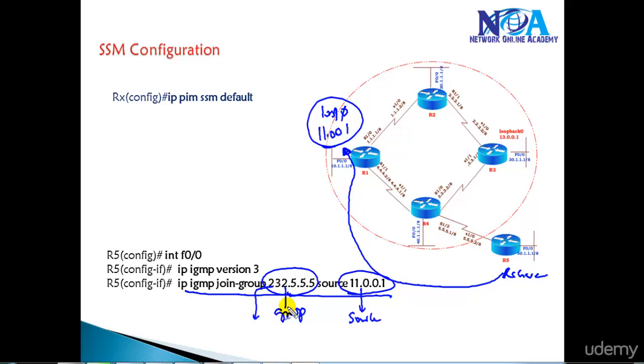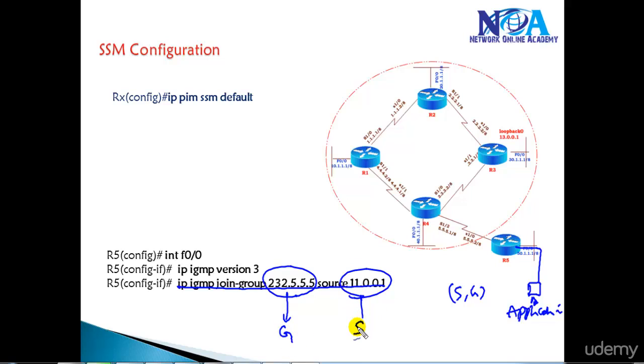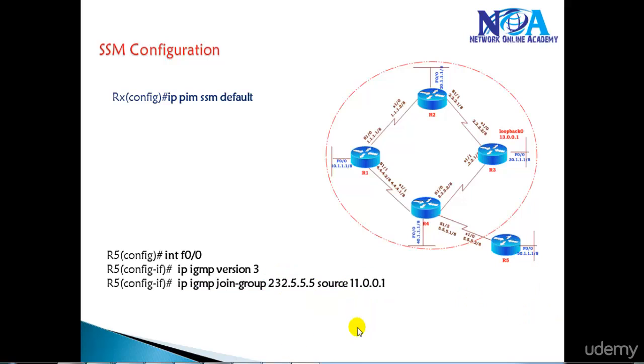Now this is a way of simulating a host who wants to receive the multicast traffic for that particular group. Probably in real scenarios we are not going to use this command. You will have a receiver connected which is already enabled with some application, and that application knows exactly from where it should receive the multicast traffic for that particular group. Here we are just simulating the host, saying that I have a receiver who wants to receive the multicast traffic for this group from this source address. So it's just a way of simulating a host receiving the multicast traffic.